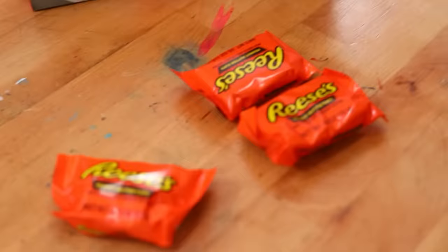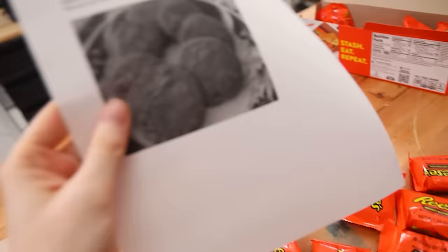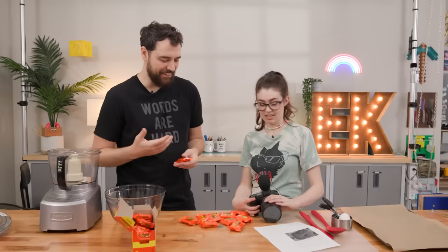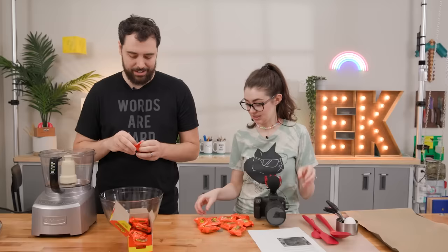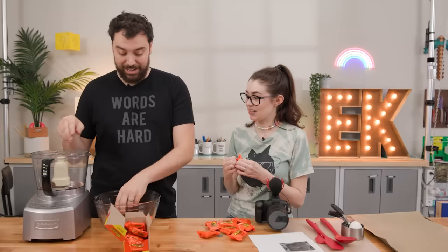It's gonna really be like an eggy Reese's cup. And it looks like cookies. Look at my printout. So we unwrap all 24 of the peanut butter cups and place them in the food processor. Then do we beat them? No, we put them in the food processor and then we add an egg. And we blend it with the egg? Yup. And then we drop it a tablespoon at a time onto here.